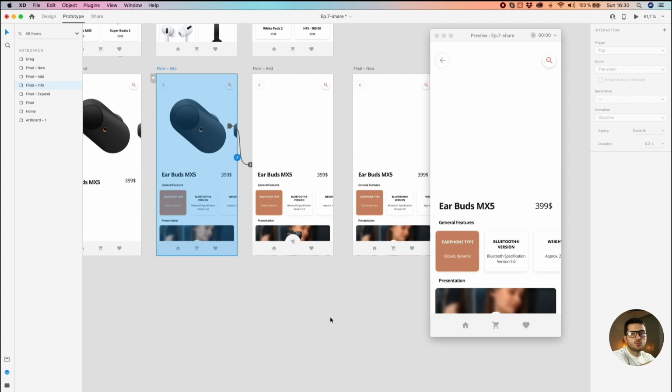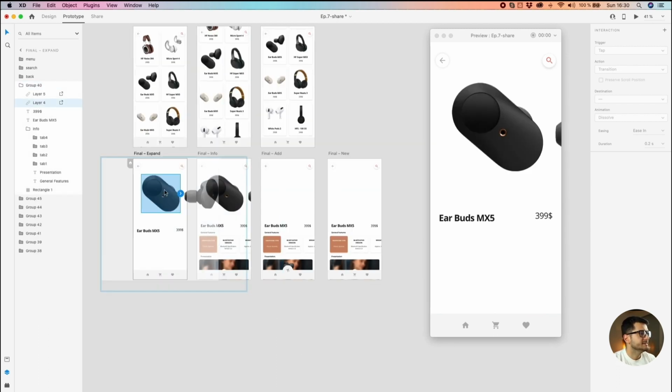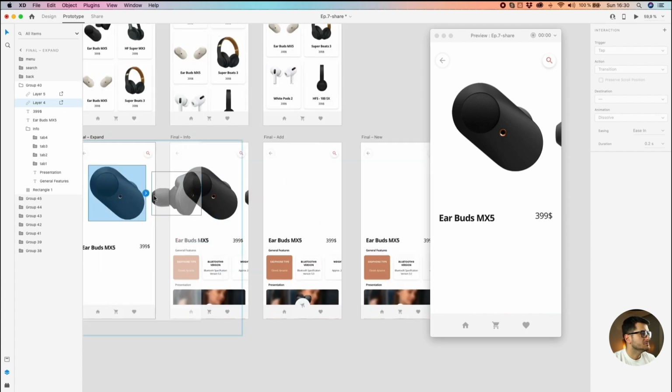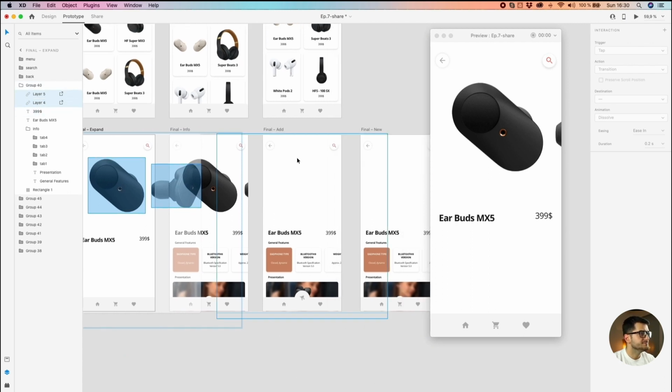But now we want to add the new product. Maybe we want to buy more pairs. What we want to do, just go to a previous artboard, make a copy of these two images, Command C, Control C on Windows. From this group, make sure you have just these two selected.